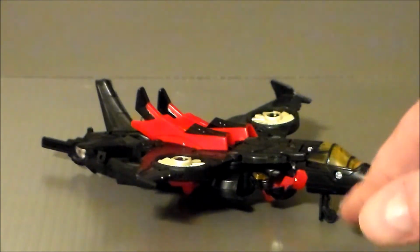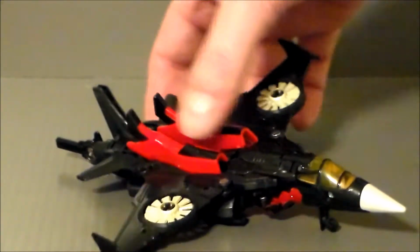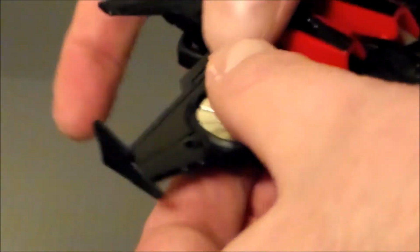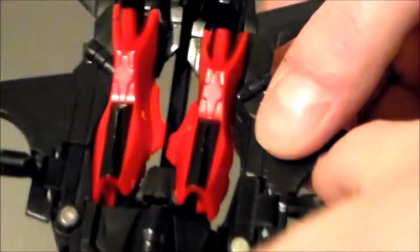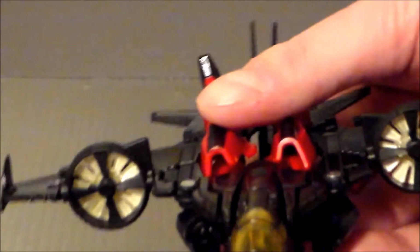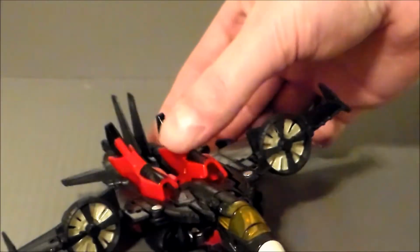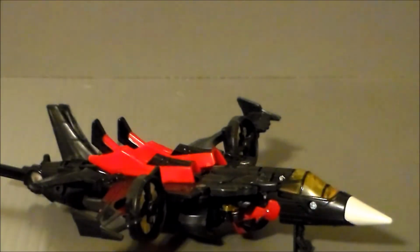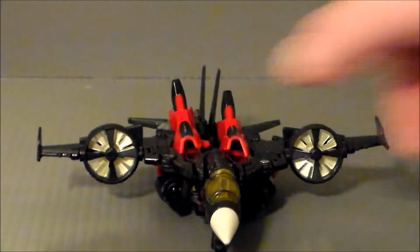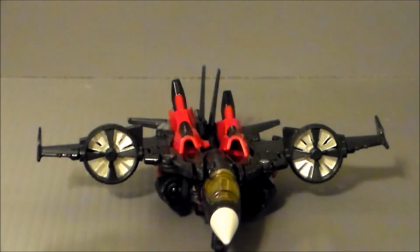It does have folding landing gear, which is really cool. I like the nose cone of the jet itself. It looks really, really nice. They did a good job with it. The other cool thing is the turbines will move, which is pretty darn cool. That's something that the Thrust figure cannot do. I really appreciate that. If they do another Thrust, I hope they use that on his figure, because that's a really, really handy little gimmick. I like that. I think that's fun.